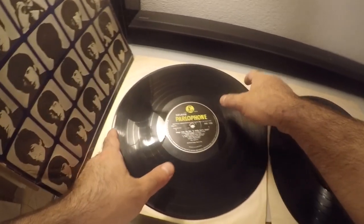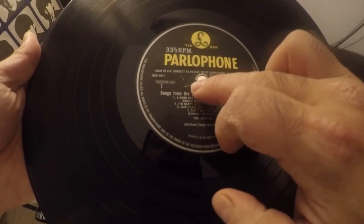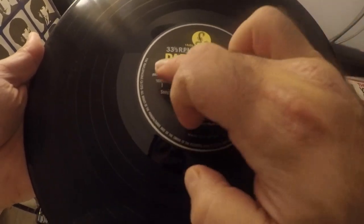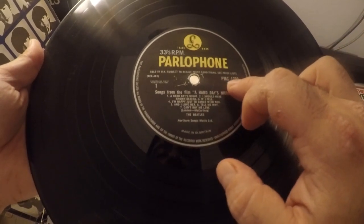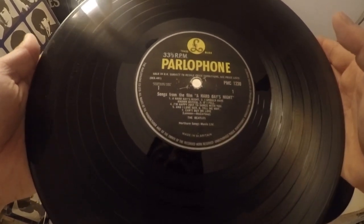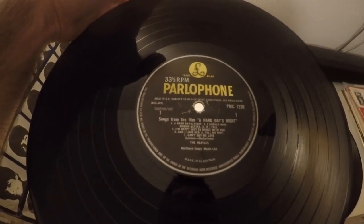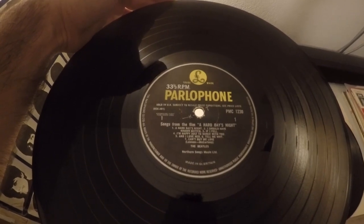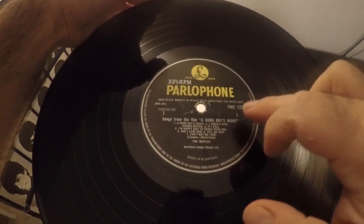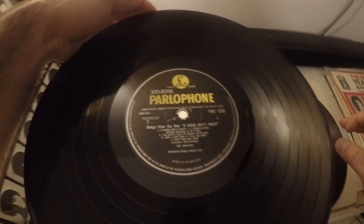Now if you look at the second vinyl, we're going to see exactly the same KT text embossed in the center, and we have sold in UK, Parlophone here. But if you look at the font here, the font is different. I'm not sure, but one of them is called Times New Roman and the other one I forgot the name, so write me in the comment section below what the name of the font is. But here you can clearly see that the font is absolutely different, no comparison to this one.